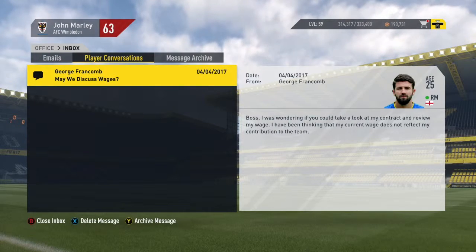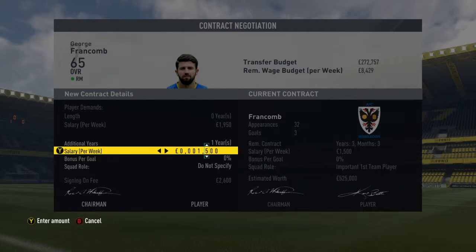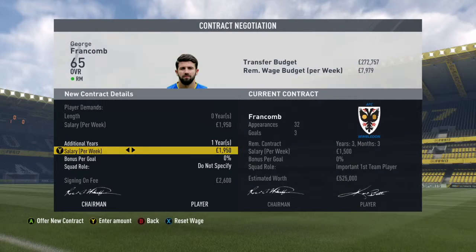So guys, George Frank has come to us and said he'd like a wage increase, so we'll give him that now. He just wants an extra 450 quid onto his weekly wage. Okay. That's no problem, my dude.